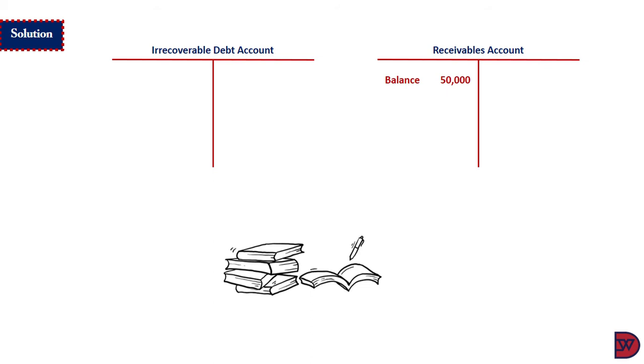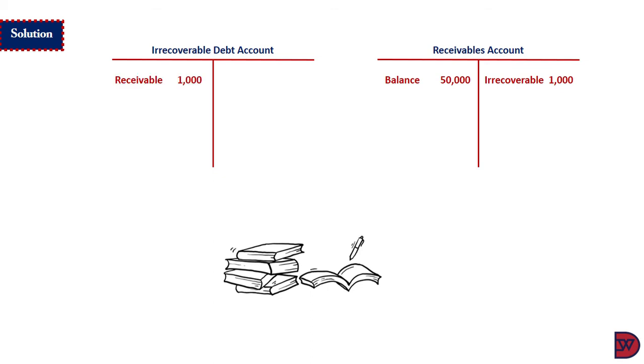Mr. Forson was owing $1,000 and he's gone bankrupt. There's an indication that this money will not be received. Now, this $1,000 is already captured in the $50,000 balance shown in the receivables account. We now have to come and take it off. And per the treatment, we would have to credit the receivables account to lessen the balance. Then we'll come to the irrecoverable debt account and debit it in the name of receivable.